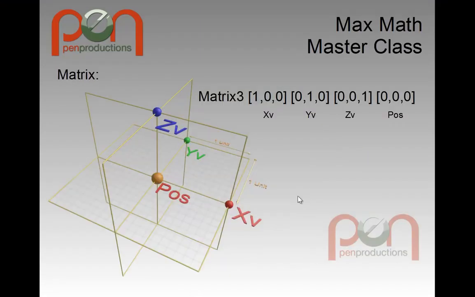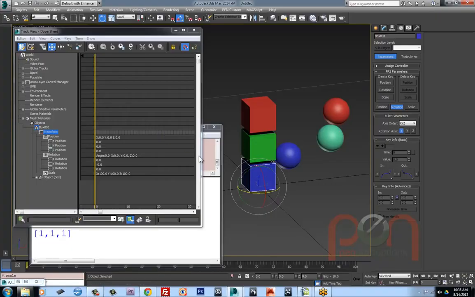So let's start taking a look at a transform matrix and how this is built and what it actually is, because this is where everything comes down to. If we look at Max and we look at the transforms of the box that we currently have picked, we've got our position, rotation, and scale. We know that our rotation has a hierarchy of Z, Y, X. It's actually backwards from X, Y, Z. So you basically have child, middle child, parent. That gets condensed down into a quaternion, by the way.